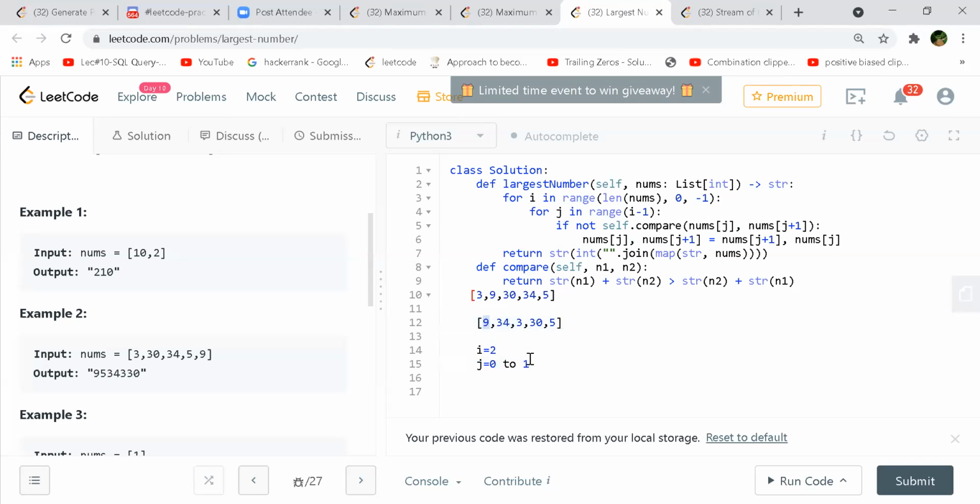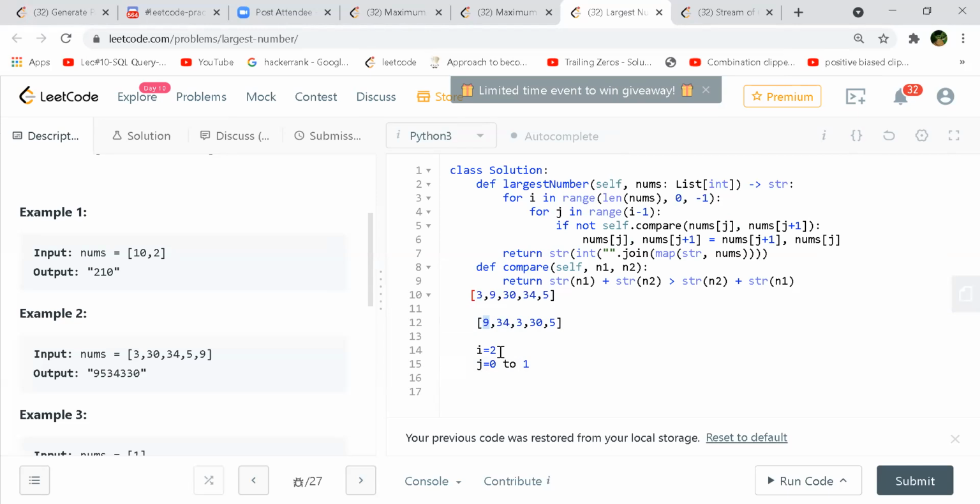I think we made some mistake in the iteration somewhere. At the very initial iteration, when we are going from 0 to 4, you should always check with 30 and 5 also. They will be swapped, because this 5 has to bubble up all the way to after 9.